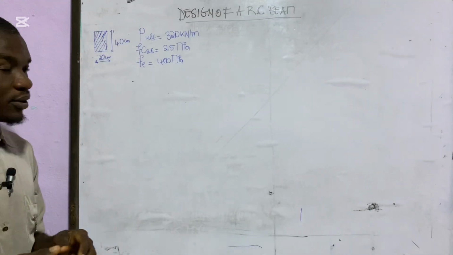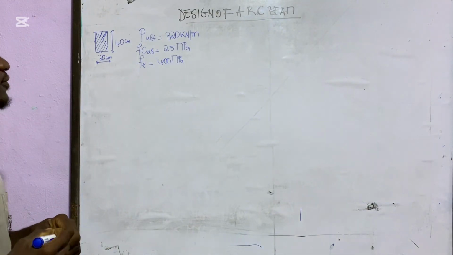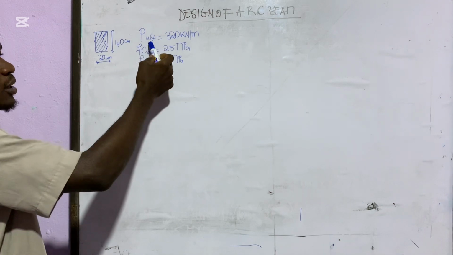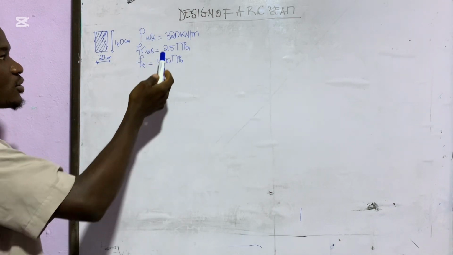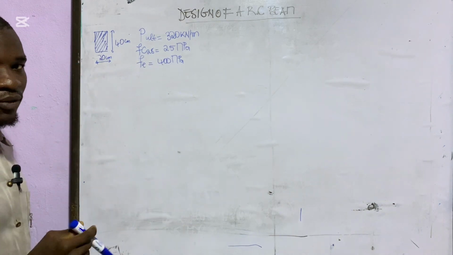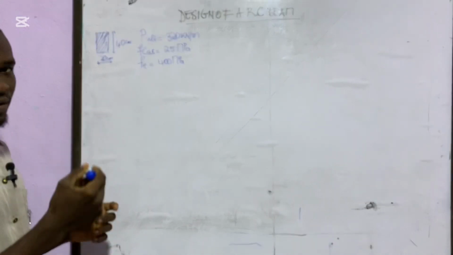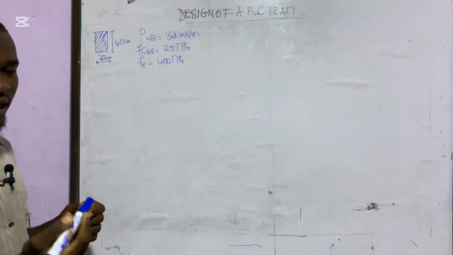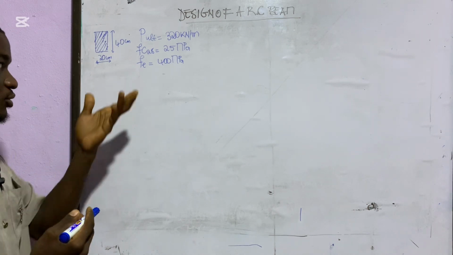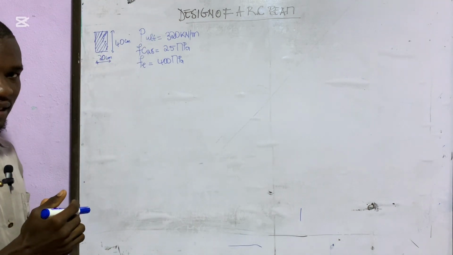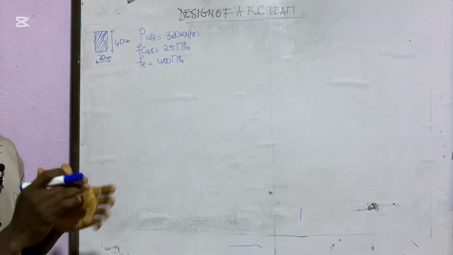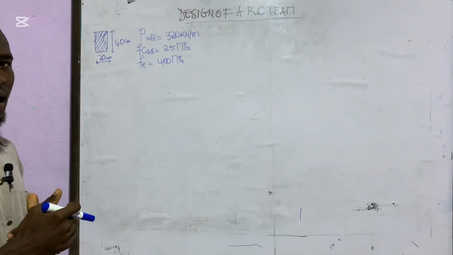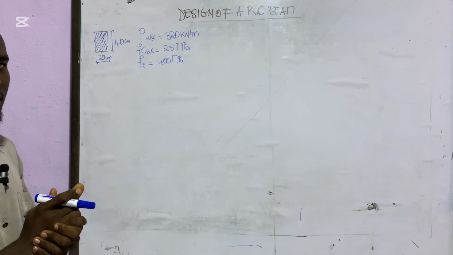Okay, so first of all, in this first part of the video, as a reminder, to see how to determine the P ultimate, you just have to check on the link above and on the title of the video that I will leave above, so that you can go and see how we actually find the P ultimate. That's the combination of the load, both permanent load and live load, at the ultimate limit state.